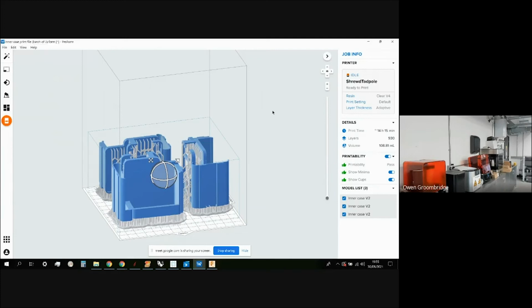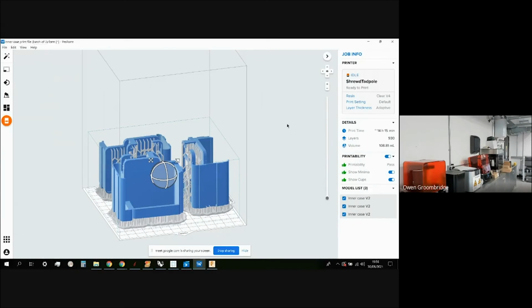So you cannot print something that has a void inside it. For example, if you had a cube and inside that was a spherical void with nothing in it, if you try to print that on the SLS machine, it will fill full of powder. There's no way of it getting out. And on this process, SLA printing, it would fill up full of resin, and that's where it will stay. So if you're doing anything like that, there has to be drain holes so this material can empty out.